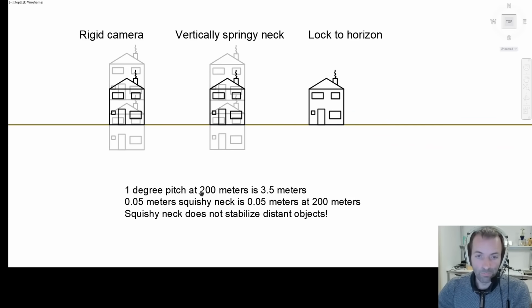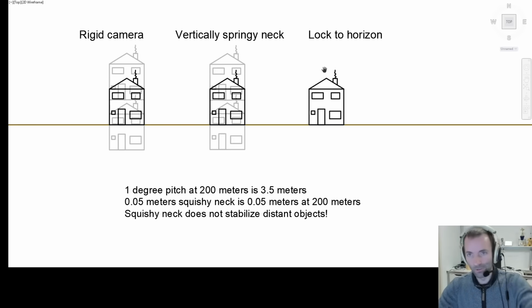In fact, at 200 meters, this 5 centimeters over 3.5 meters is 1.4% or something. So you get 98% the same shaking. It's really insignificant, even though maybe it feels like, if we have a squishy neck, we'll stabilize the horizon, but it doesn't.